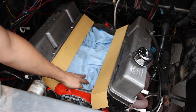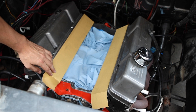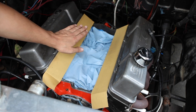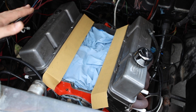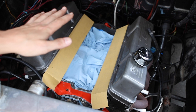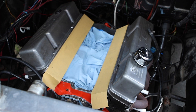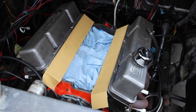I ended up covering everything to make sure no debris gets in the engine. I used some spray adhesive and sandpaper strips and put them on the actual heads. Now with the intake manifold coated in blue, I'm going to put it over here and slightly rub it back and forth to see what kind of contact pattern we get. That will give me an idea of how bad the angle is — this is 220 grit — and if it's not too bad it may actually correct the whole problem.